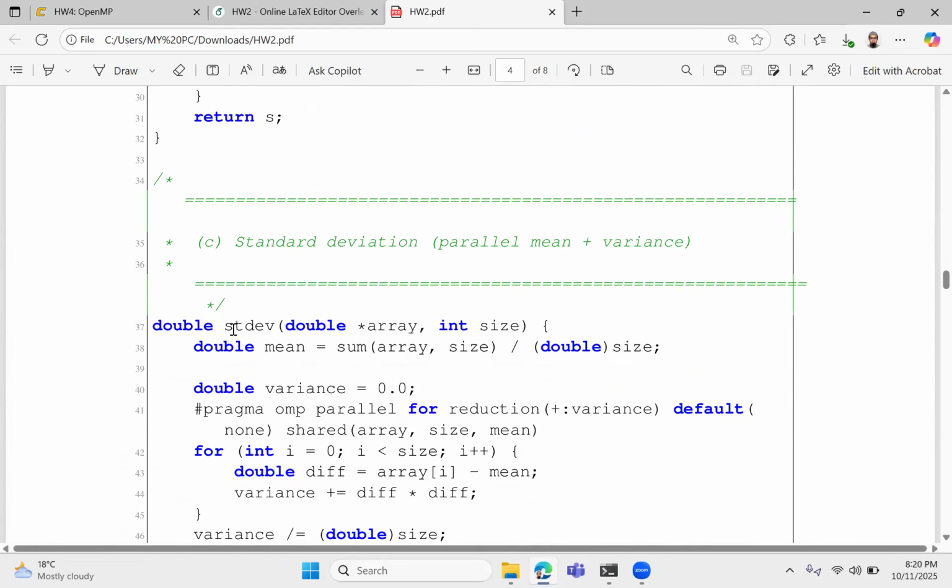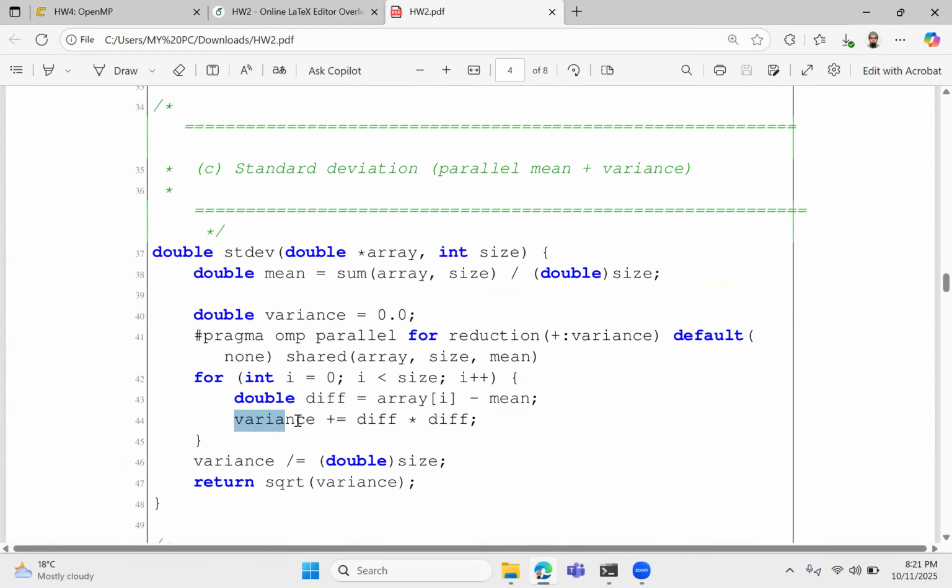Then the standard deviation. This function computes the standard deviation. It first calls the sum to get the mean and then calculates the variance, using another reduction loop.